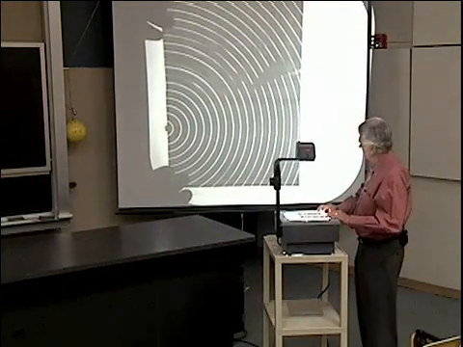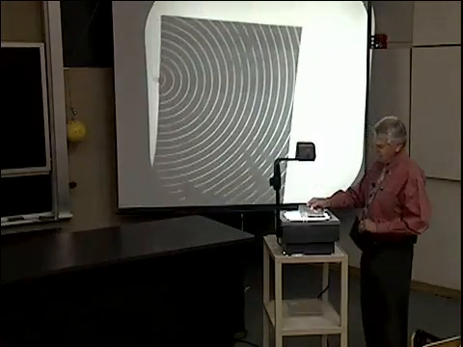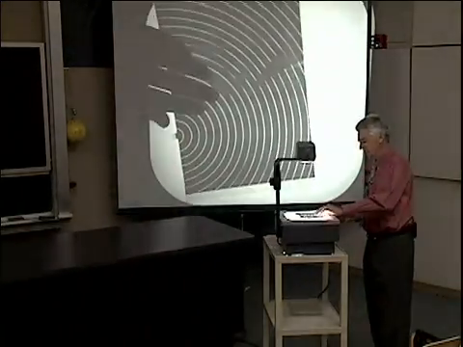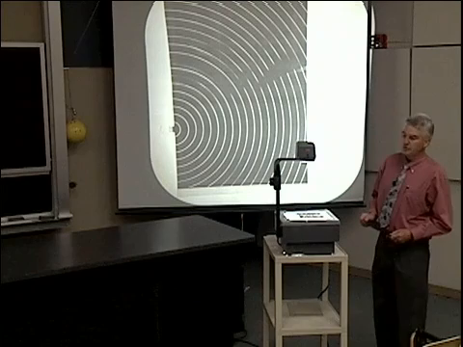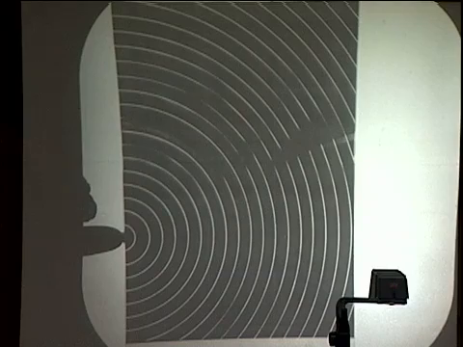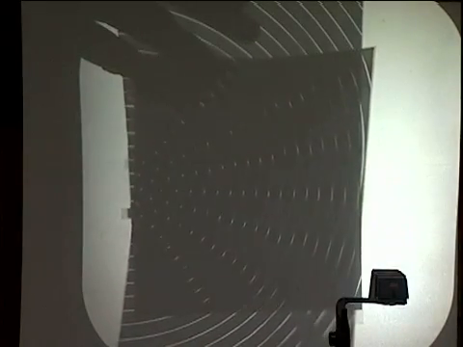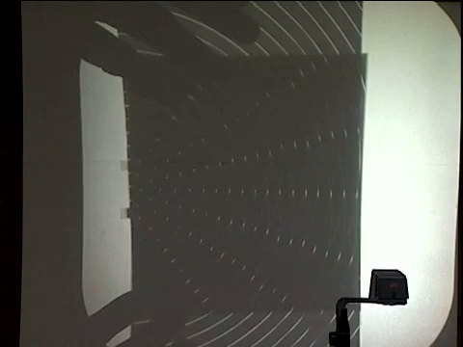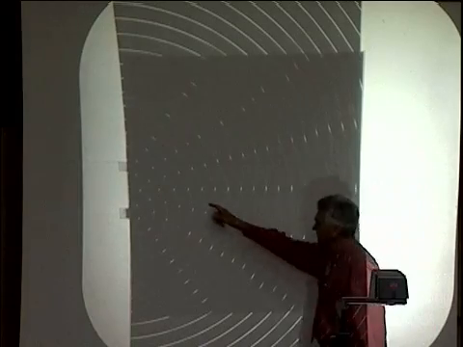Here I have a series of semicircles, and here I have an identical set of semicircles. I'm going to overlap these two and let these simulate those light waves coming through each of the two slits that we just previously talked about. So this would behave as if it were one slit sending out light waves, and the other slit here sending out light waves. And when we put the two together, then we have a pattern that looks something like this, so that we can see the points of constructive interference.